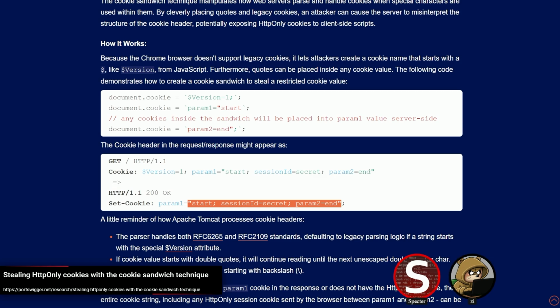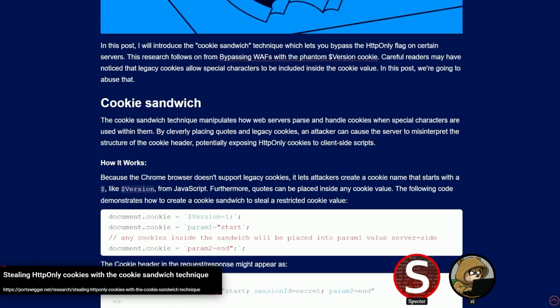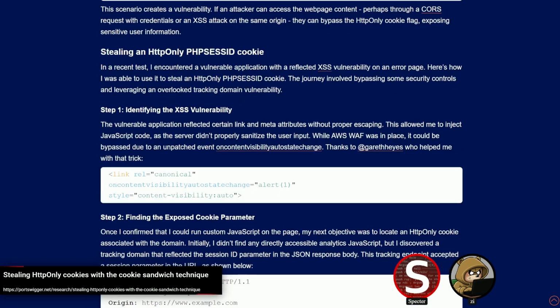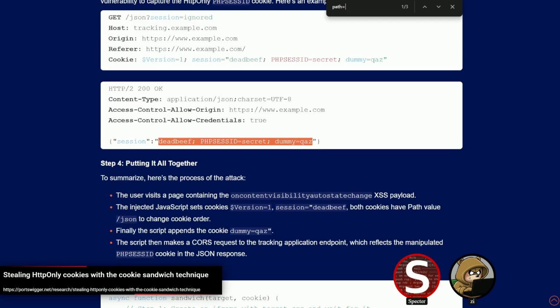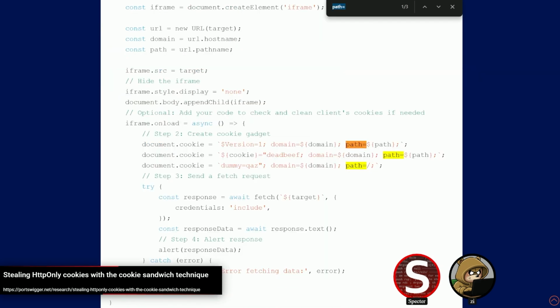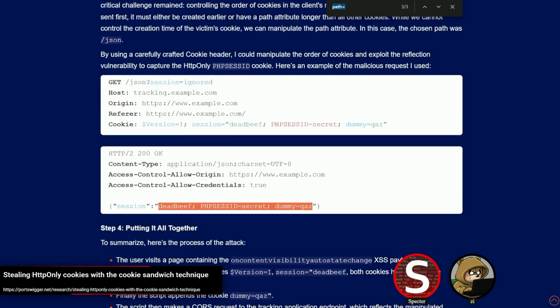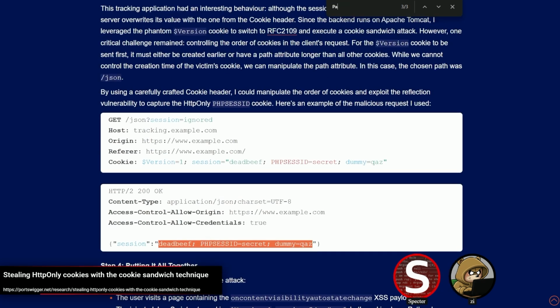Because you have to get that cookie in first to have that dangling quote get everything else included, right? What's not super obvious, but how you pointed out you think it works, is in the GET request for the path, because they have the cookie name as an attribute there. So they have GET /JSON?session=ignored.